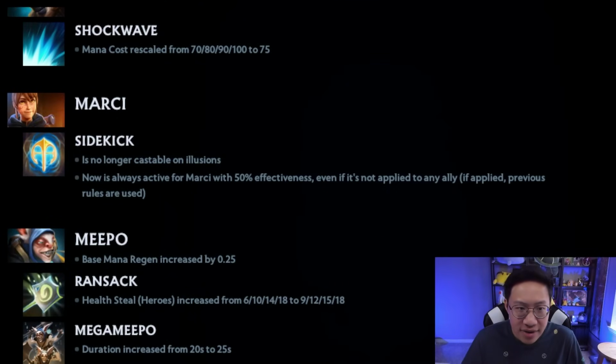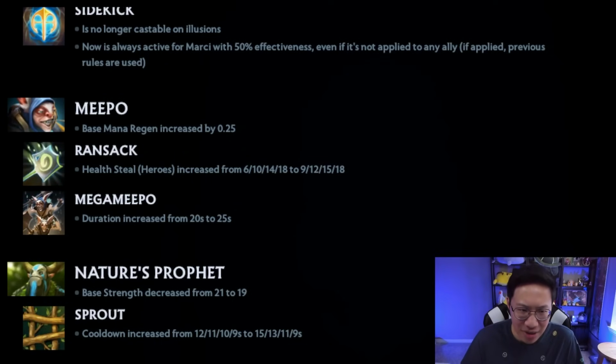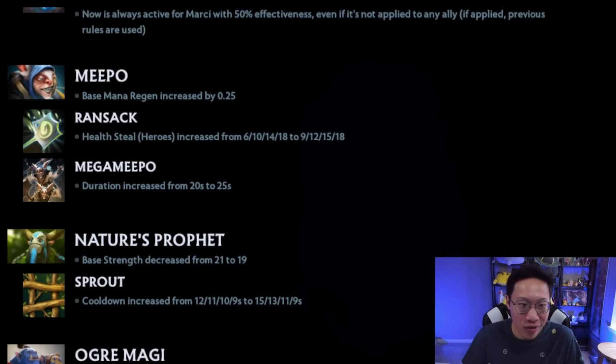Small buff to Magnus, slight buff to Marci. I don't think there's a massive deal to change her state. Some Meepo buffs, which, it is what it is. Meepo spammers will pick Meepo. Everyone else will not. So, yeah, we might see a little bit more of him at the high levels.